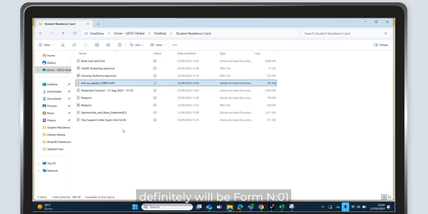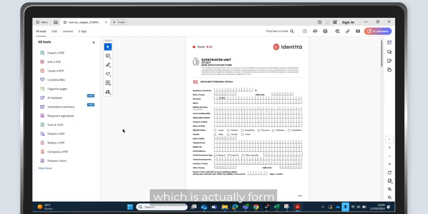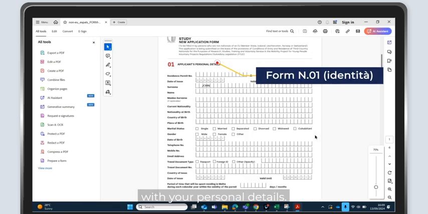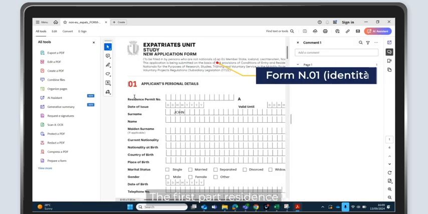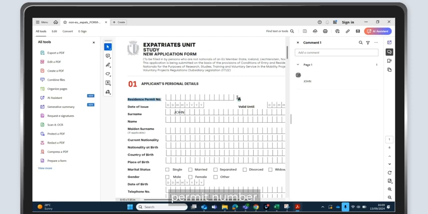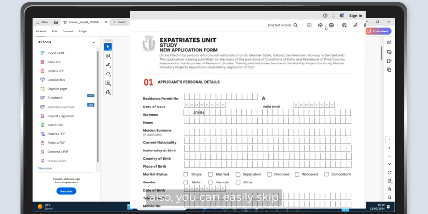The first document will definitely be Form N01, which is the form that you need to fill out with your personal details. The first part, residence permit number, you will skip because that's only for students who are renewing their ID cards. Date of issue and valid until you can also easily skip because you don't have them so far.